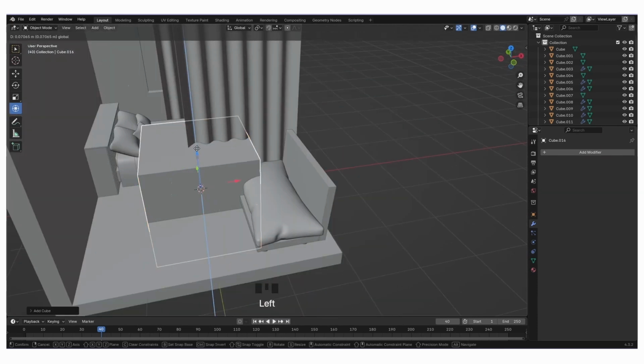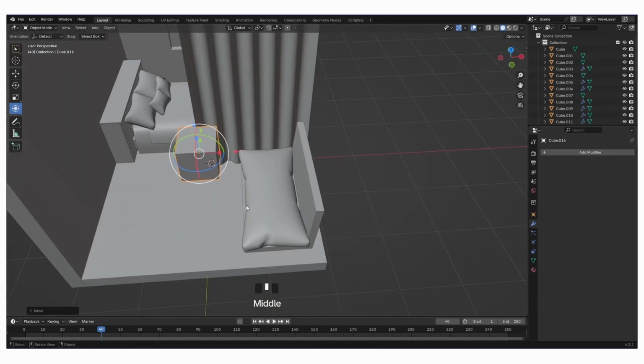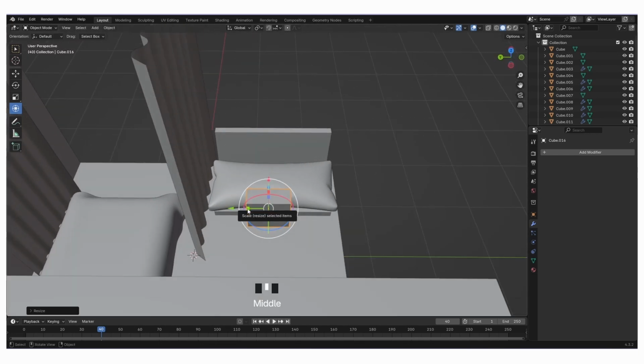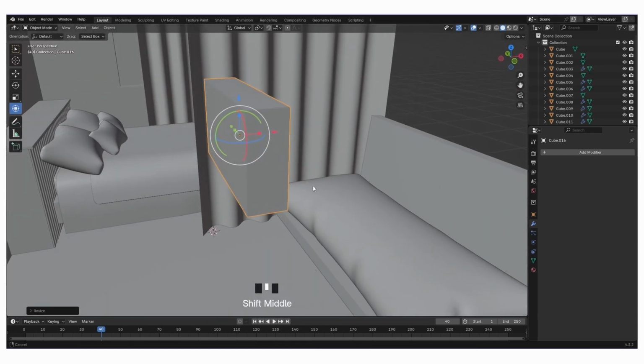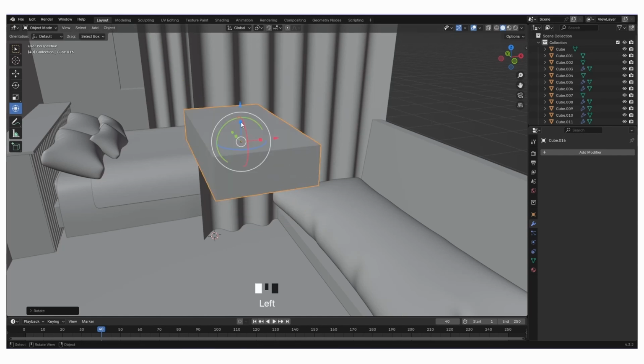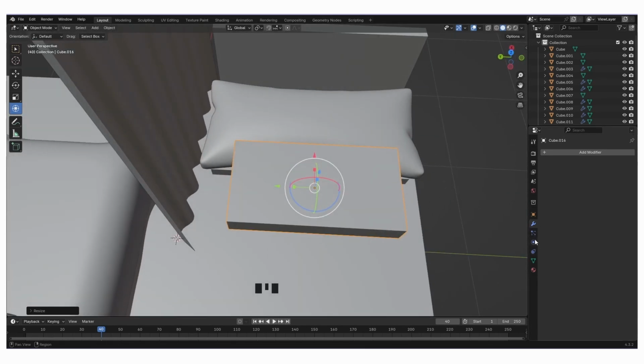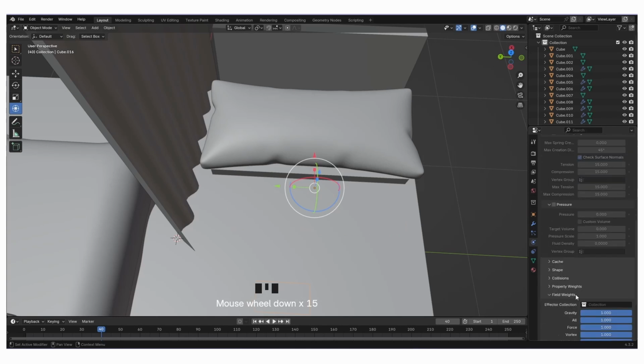Add a cube and modify the size like this. Do the same process as you did for the cushion before.